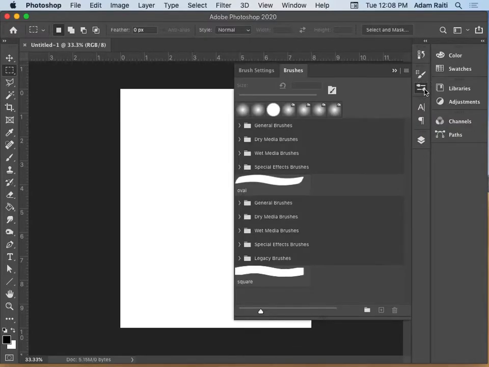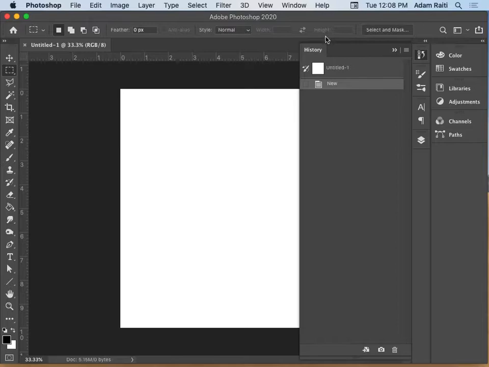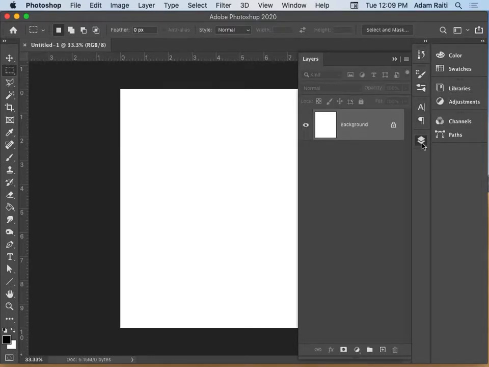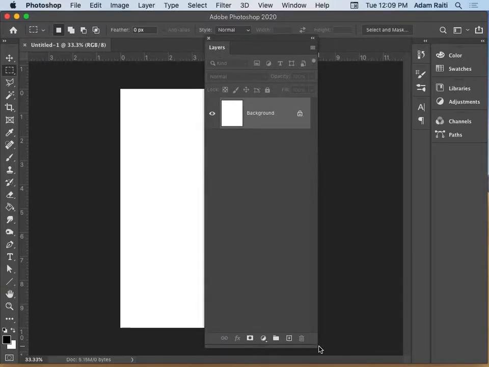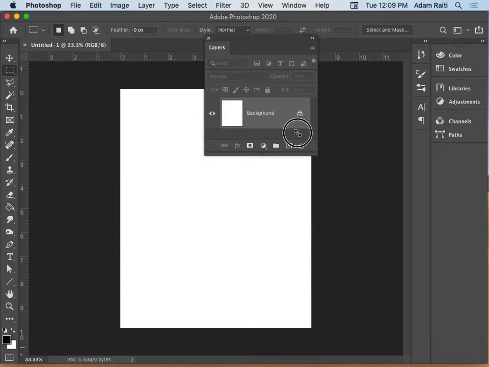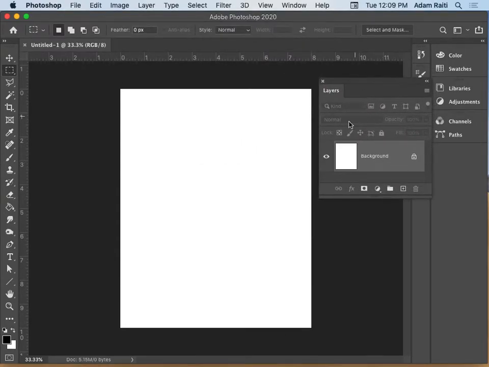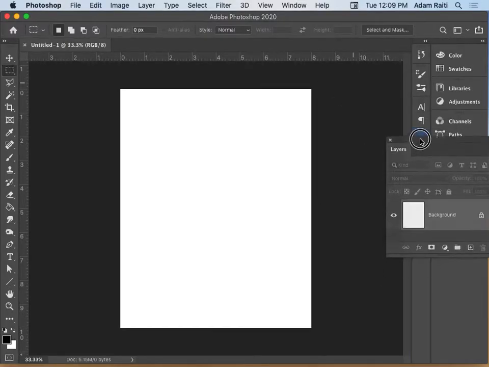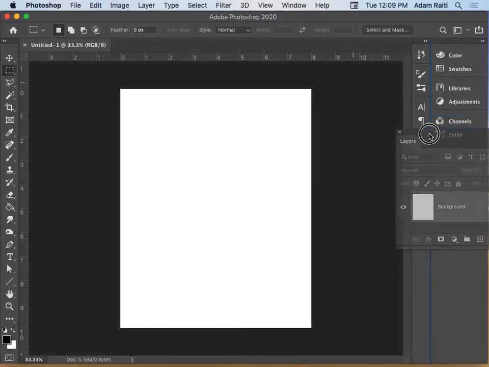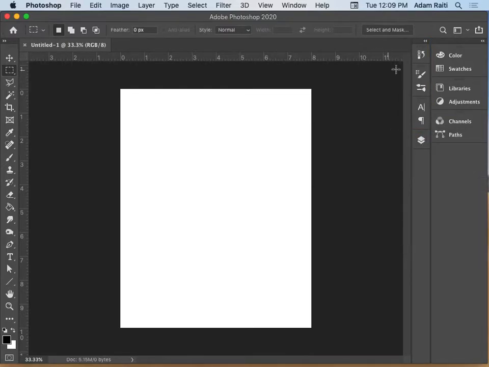I have brushes, paintbrush options. This is the history palette. Sometimes, if I know I'm using my layer palette a lot, I might click it and just drag it out because I don't want to hide it, and then I can scale it to the size that I want. If I'm sick of that, I can either exit, or I can snap it back into another location. Alright, so those are windows of palettes.